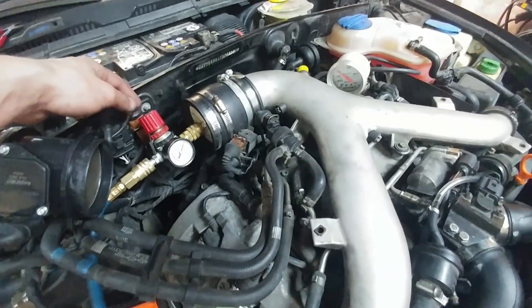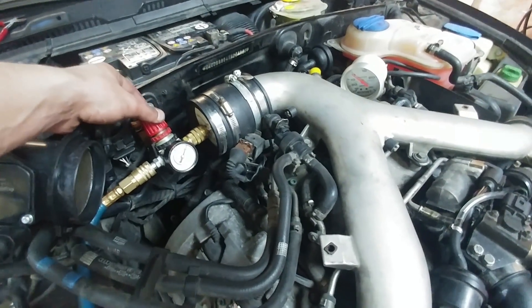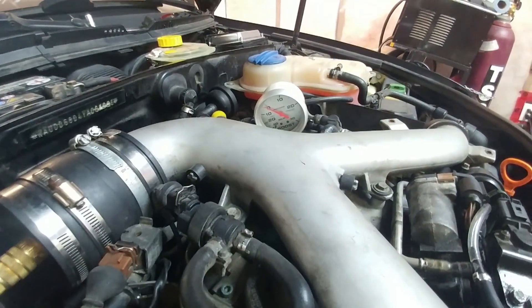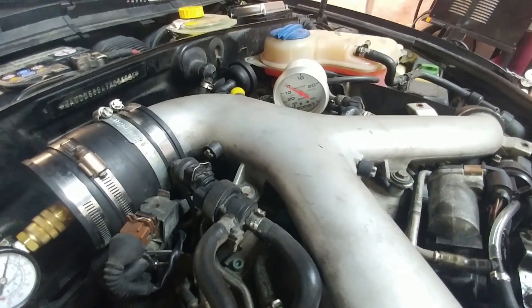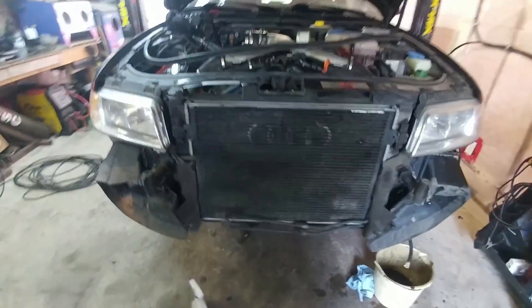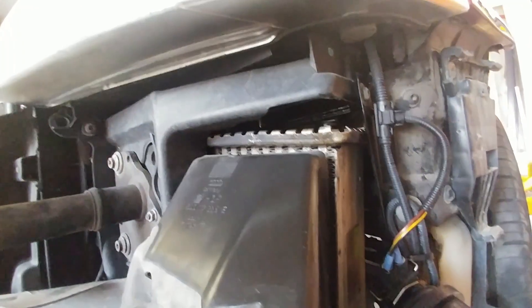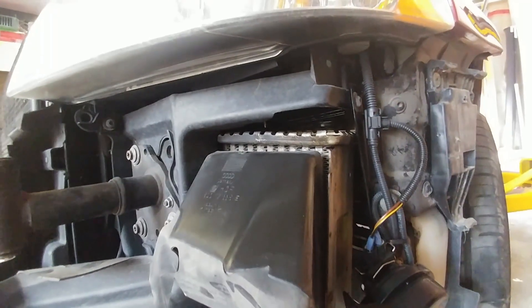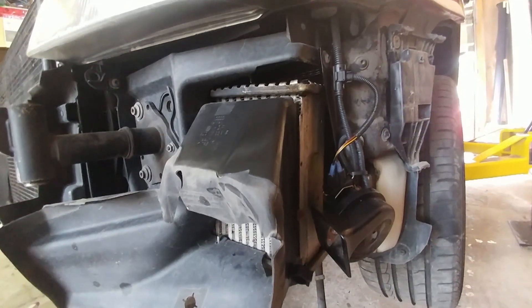One of the first things you have to do if you're going to do a stage 2 tune or any tuning on a car - especially an S4 - is a boost leak test. I'm cranking up the regulator but I'm getting basically absolutely no movement on the gauge. Any other healthy buttoned-up car would immediately start climbing. We found the issue - heard a ton of noise coming from the intercooler and the complete end tank is blown off, so I'll have to chuck on a used one and go from there.